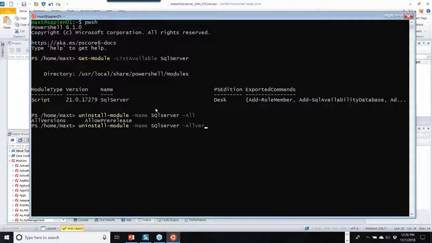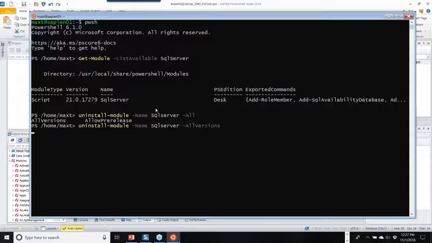In Linux, when you do a tab, you have to do it twice, and you see ALL. You see all services or allow pre-releases. Then I can double tap and autocomplete for the first version. That's the difference between Windows and SQL Server. You do a double tap, so you see the list of all of those parameters that start with the same letters. So when I go to do this, I want to get rid of that.